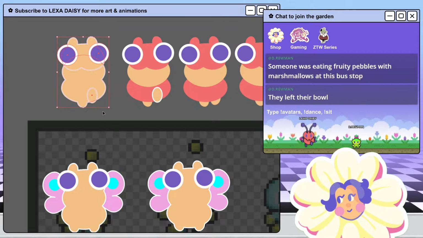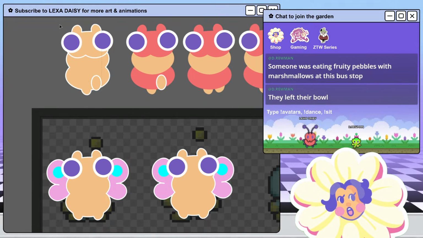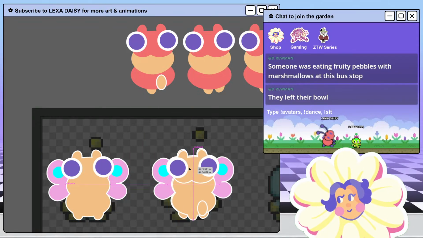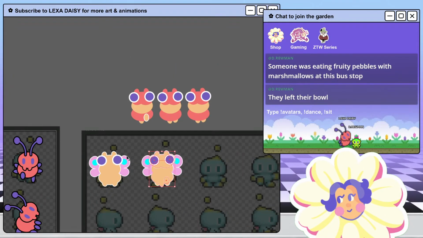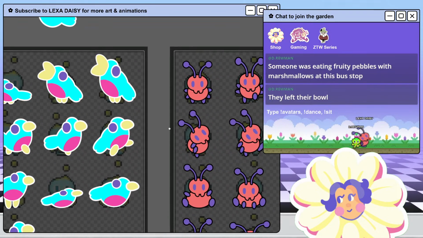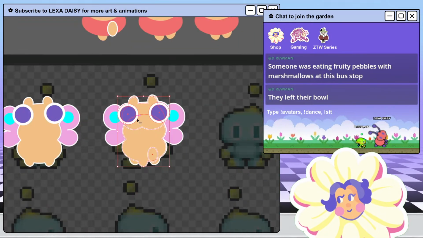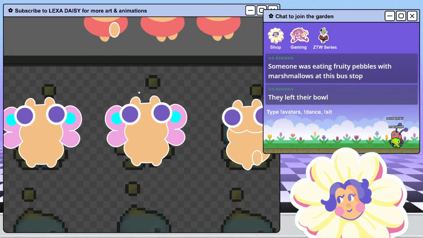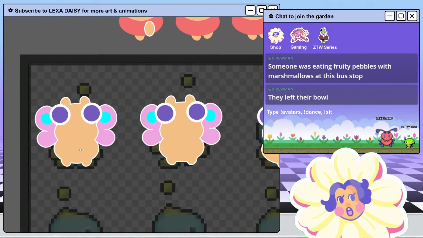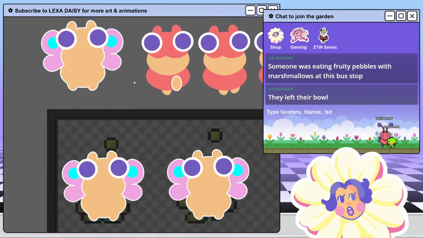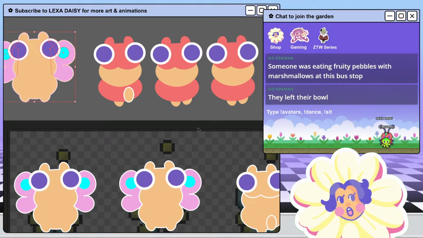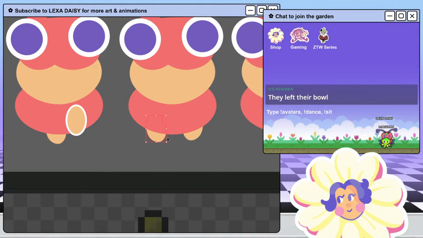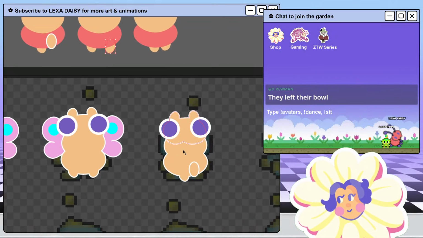Okay, how do we feel about butterfly with like a little... I think that's kind of cute. Is that better? It might be better. I kind of like it. Okay, I'm gonna move this butterfly out of here. Butterfly, you've been upgraded, updated, better, faster, stronger. This butterfly, that's a good one.